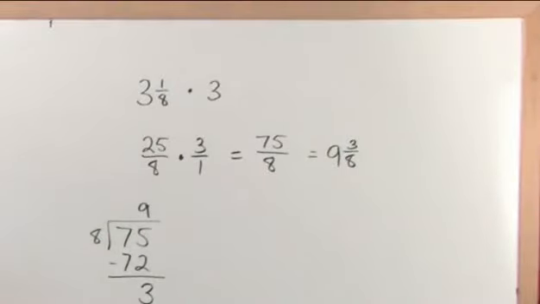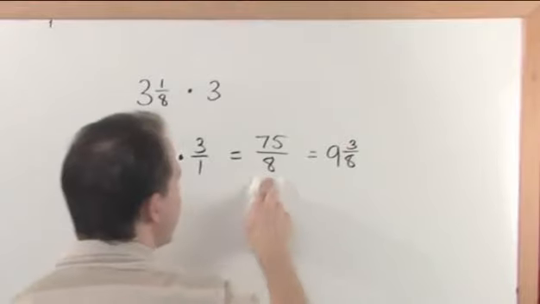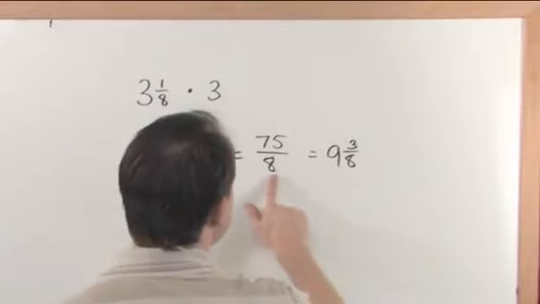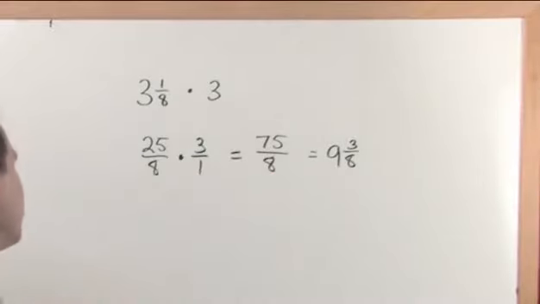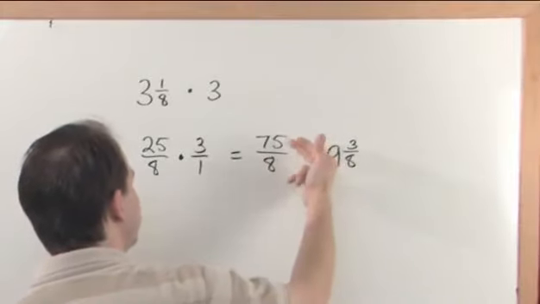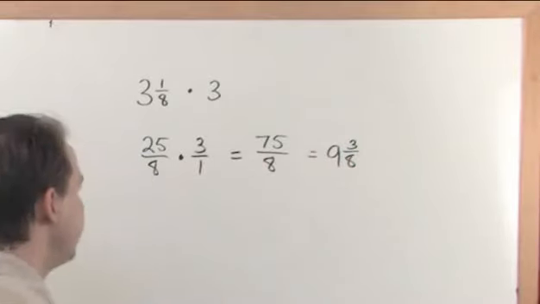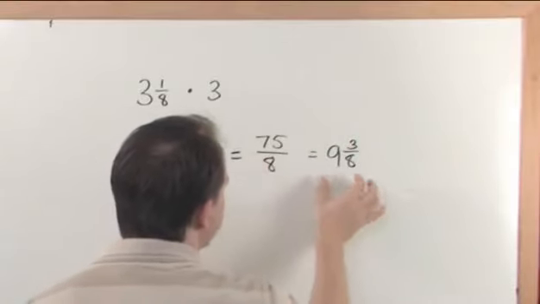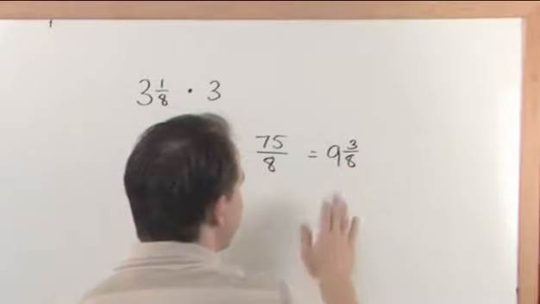Okay? So I want to make sure you really understand what we did there. We converted this improper fraction back to a mixed fraction. So all you have to do is find out how many times does 8 actually divide into 75, and we said it was 9 times. But that only gives you 72, right? The difference between 72 and 75 is 3, so we write it down as 3, and we have to keep our fraction here. So what you're saying is 75 divided by 8 goes 9 3/8 times. Okay, and this is the answer in mixed fraction form.